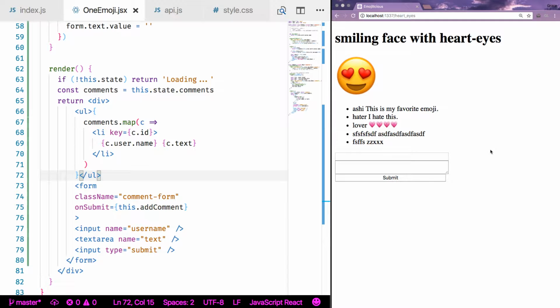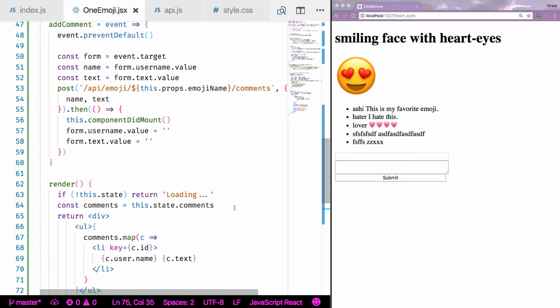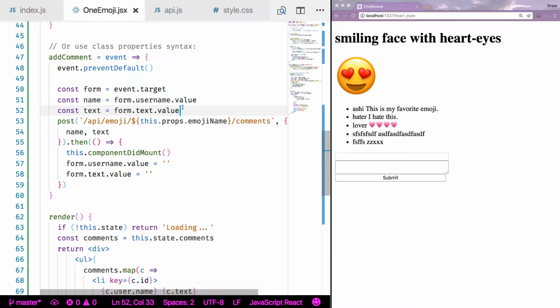Okay, there's one more thing we should talk about, which is that the way we're plucking data off of the form is fine for very simple forms, but it is not the most recommended way of getting data off forms in React because it makes validations kind of hard. So by this I mean, say we wanted to enforce you entering a username of at least a few characters. And we wanted to enforce that as you're typing it, so that you know before hitting submit that we're going to require you to do this.